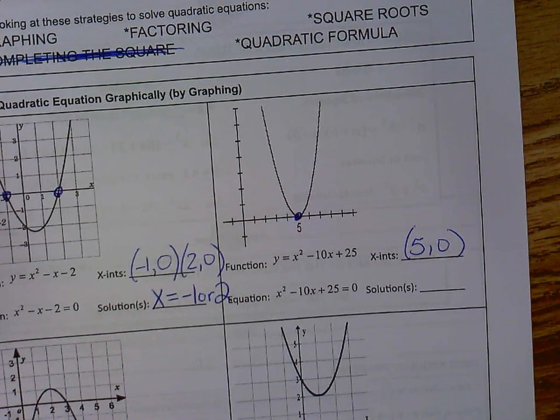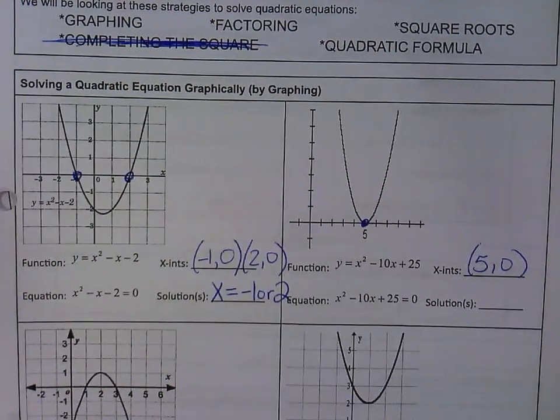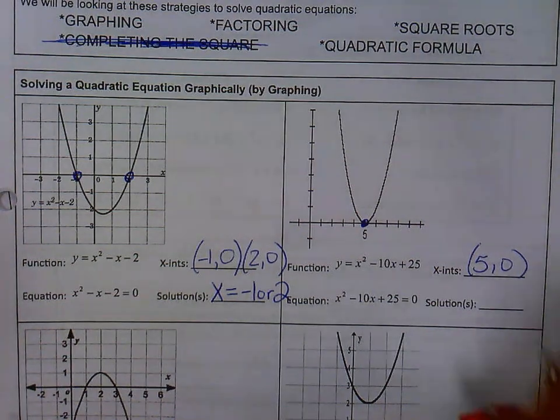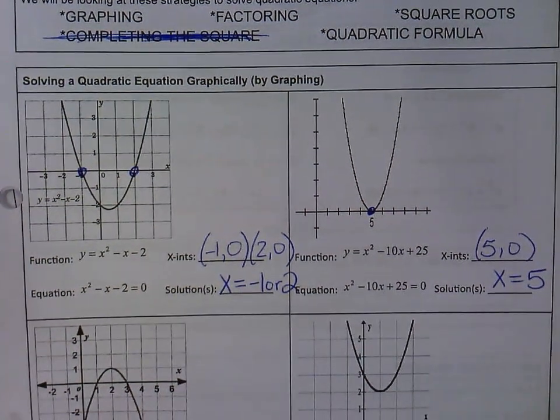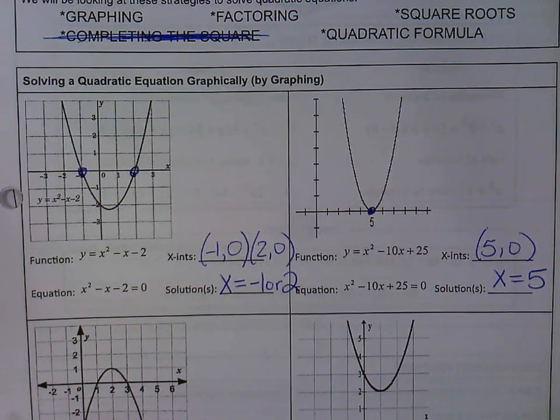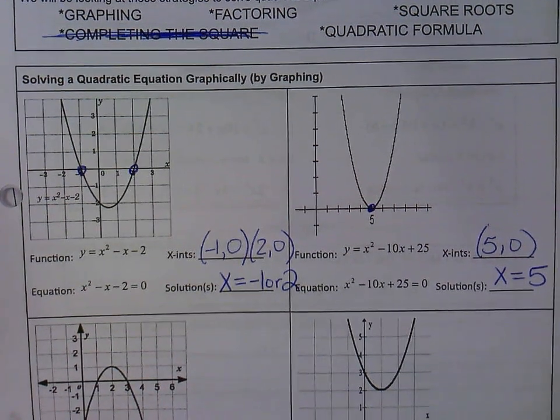All right. So here's an instance where I had 2 solutions, but here's an instance where I only had 1 solution to my problem, right? So my only solution is that x equals 5. Remember systems of equations? That was another time where we had sometimes many solutions, no solution, 1 solution. Kind of the same thing. There's multiple outcomes to this type of problem.